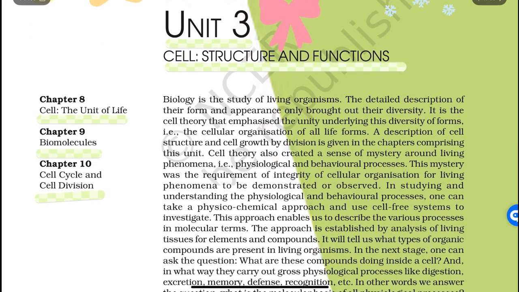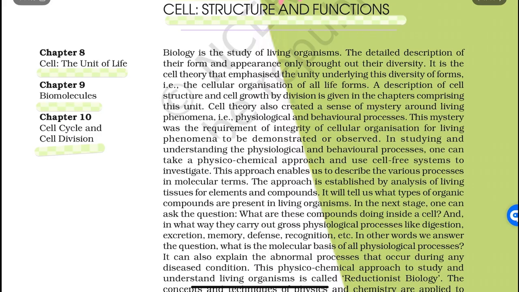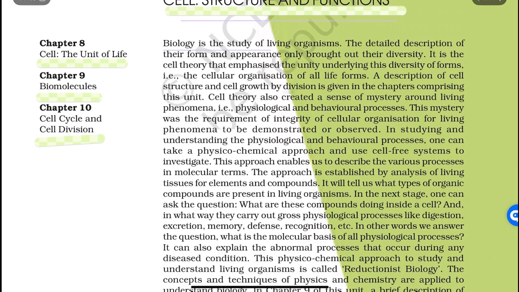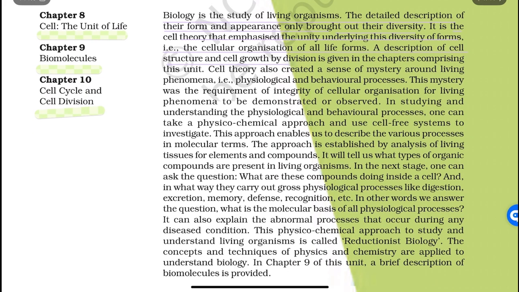Today we are going to study this chapter, Unit 3: Cell Structure and Functions. Biology is the study of living organisms, and the detailed description of their form and appearance only brought out their diversity. It is the cell theory that emphasizes the unity underlying this diversity of forms. It means the cellular organization of all life forms. A description of cell structure and cell growth by division is given by the chapters comprising this unit.